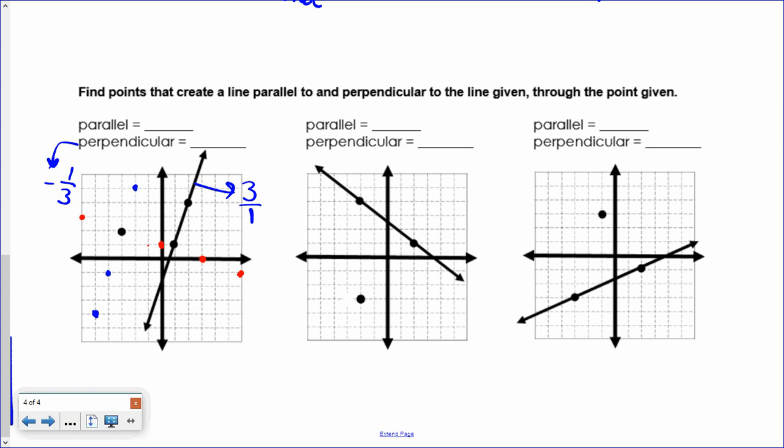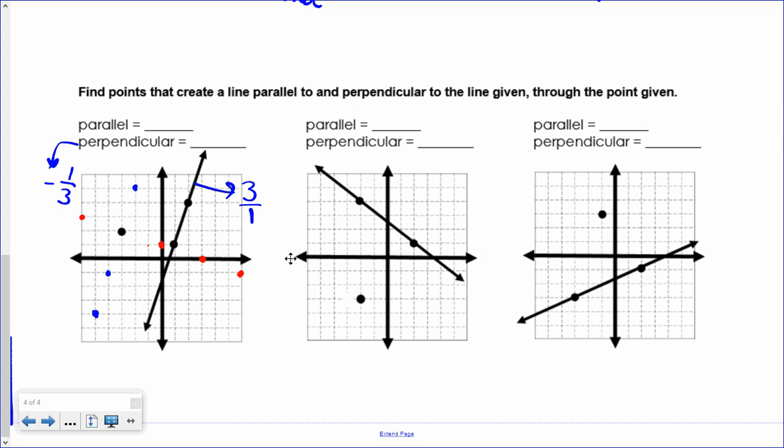All right. For this middle example, I want you guys to share out some points that are on the parallel. For the middle one, what are some points that would be on the parallel? 1, -6. It would be at the very bottom of the graph. That's a good one. And then you could also use one over here. -7, 0. Slightly off the graph, but still valid. All right. What are some perpendicular ones?